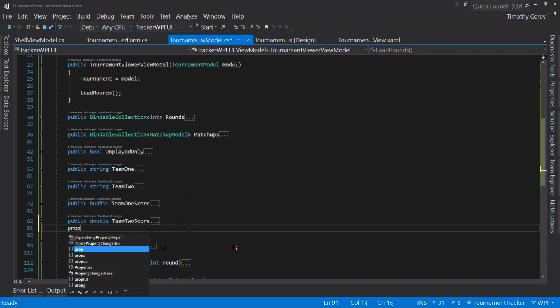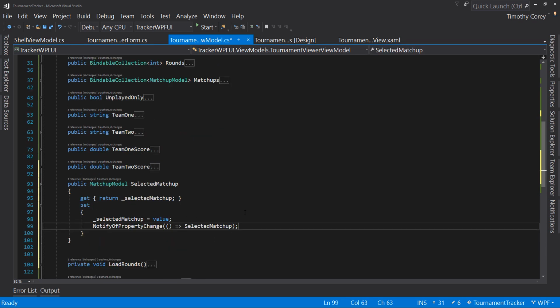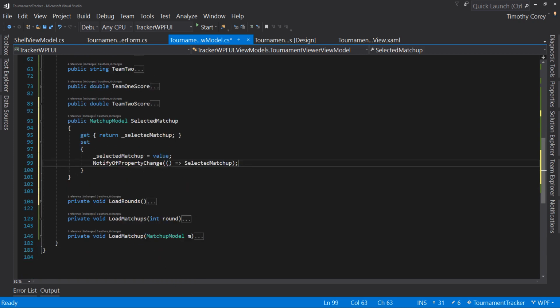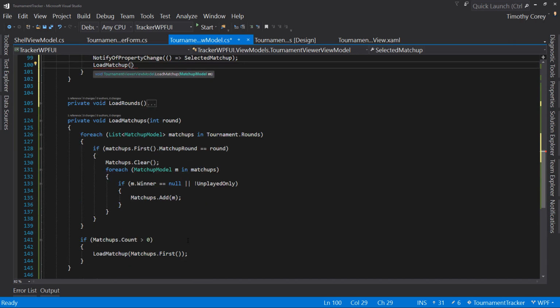On selected matchup. So whenever we select a matchup, it's going to change this selected matchup. But it's also, I want it to call load matchup. Load matchup and pass in, instead of passing in our matchup model, we could just say whatever's selected. So the question is, where does this get called in here?